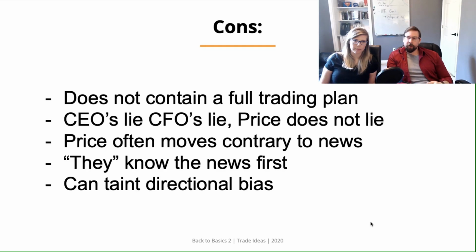For example, all the time companies report earnings and then the next year they revise last year's earnings. They say, oh yeah, we forgot about this massive expense, so we're just going to go back and change what last year's earnings were. You can't change yesterday's closing price. It just is. It's what happened. And then I always put they, and that's for my conspiracy theory friends, they know the news first.